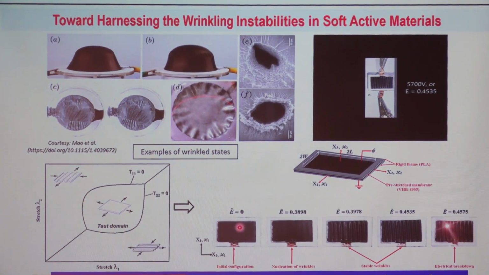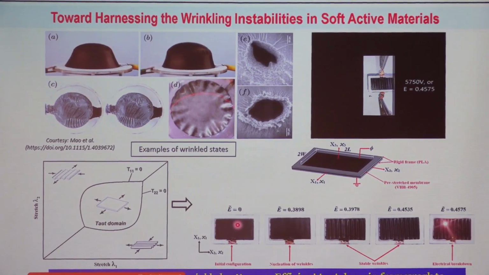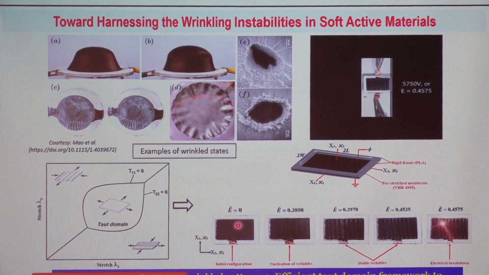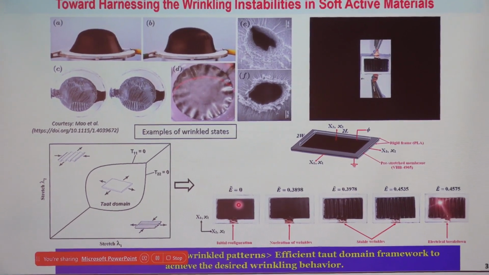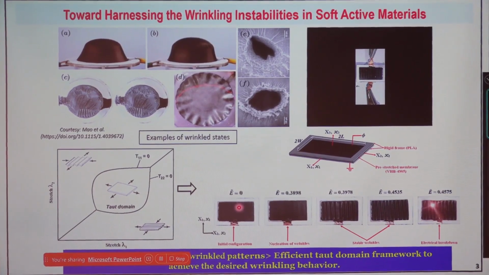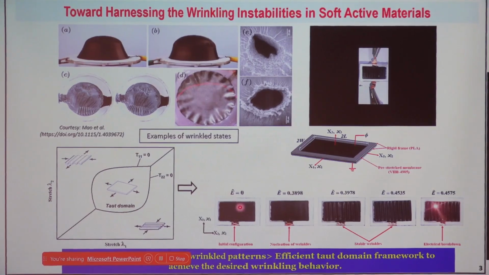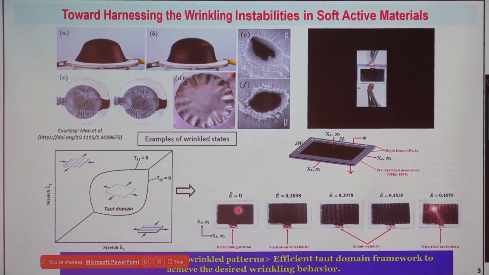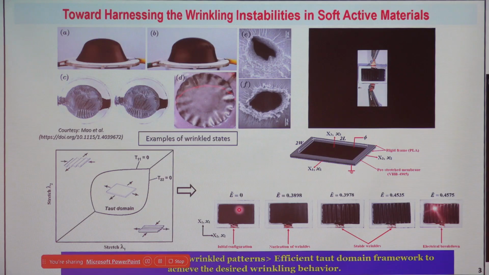So I hope you are getting it. Application-wise, I have already discussed. We have already developed, I think Divyansh has worked on this, Akhilendra Singh you have worked with. We have put the patterned electrode. I want the wrinkle at this particular location. In the center I don't want it, at this location I want it. Then again I don't want it. So we can play with these wrinkles. We are the ones who will define where we want the occurrence of the wrinkle and when to stop that wrinkle. So basically we can tune this stable wrinkling pattern in the dielectric membrane. That is one thing.